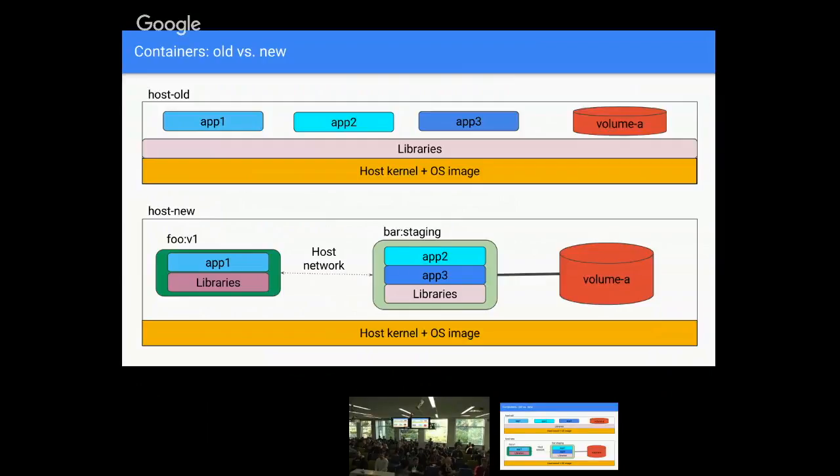So containers are this new idea where you basically just package up your application and the libraries you need only for that. So you have these lightweight containers that have only the things that your app needs. What I've implied with some of the colors here is that you have different containers with different dependencies in them. And that lets you replace things easily. And then you've got isolation between containers, so it makes management a lot easier. And so Kubernetes builds on these concepts.